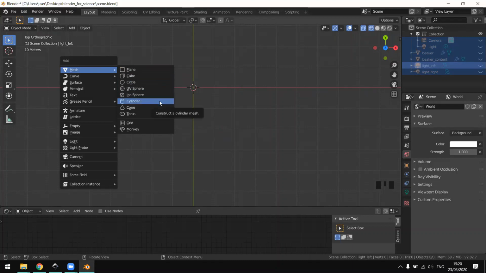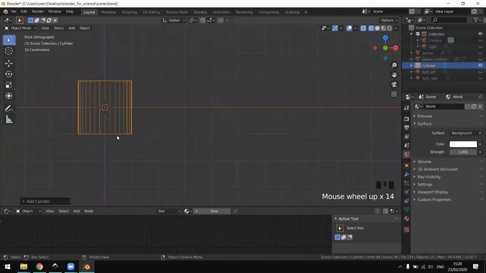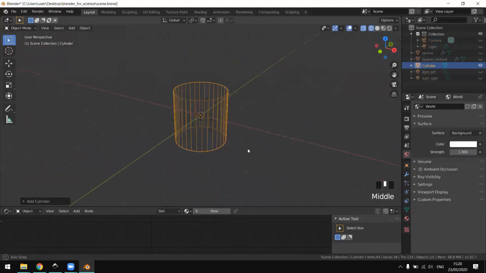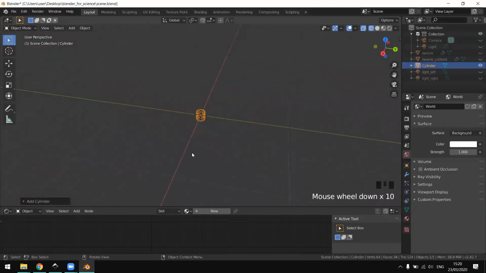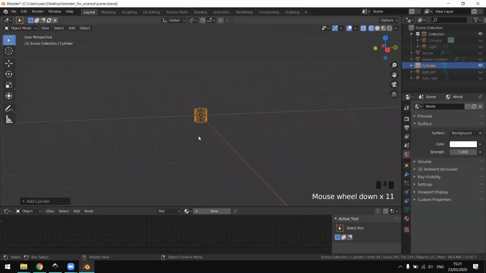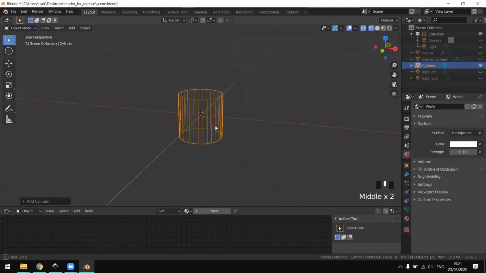A cylinder should work fine, right? So if you have a cylinder, let's try to make it look more like a battery. A very convenient way of moving around in the scene is, when you select something and press comma on the numpad, your viewport locks to that thing. So you see now that it is in the center, and I can rotate around this thing.